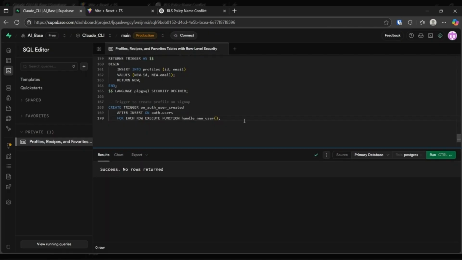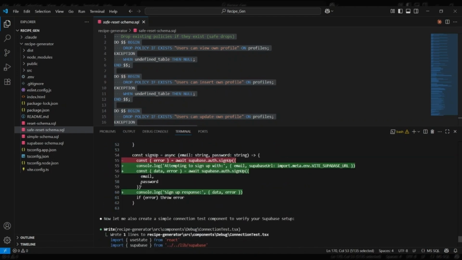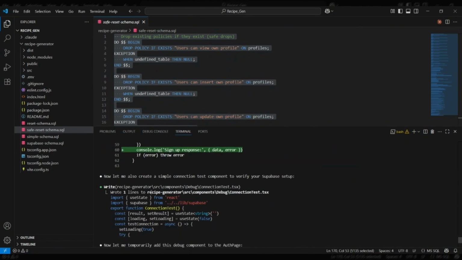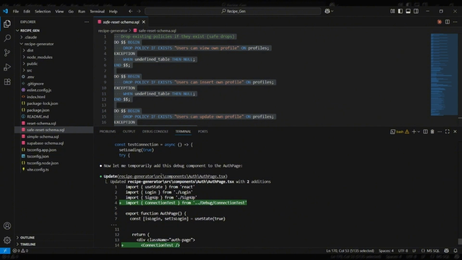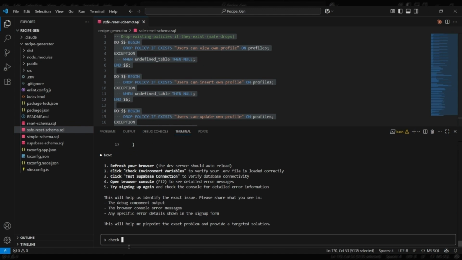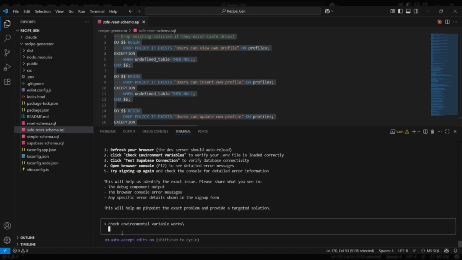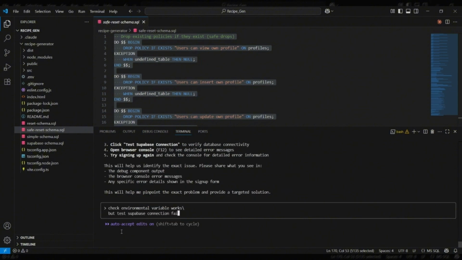Now let's go ahead and test the app. I am still unable to log in, so I'll ask Claude to check again. It added an environmental variable and Supabase diagnostics to the browser. I ran the test, but the Supabase connection fails. I'll skip showing the test results since my API keys are visible in the browser as part of this test. I'll inform Claude that the environment variable check works, but the Supabase connection test is failing.